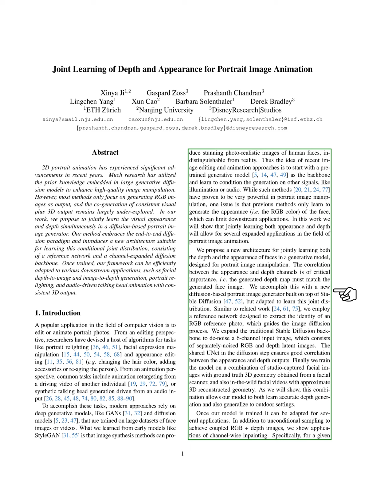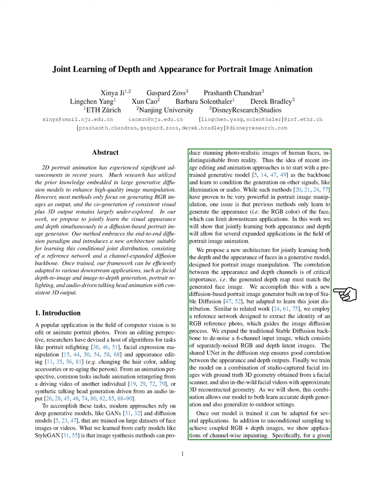However, we identify a limitation in previous methods, which primarily focus on generating the visual appearance of faces, potentially restricting their applications. In our work, we demonstrate that learning both the appearance and depth of faces together can broaden the possibilities for portrait image animation. We propose a new architecture that simultaneously learns depth and appearance, emphasizing the importance of ensuring that the generated depth map aligns with the generated face image.